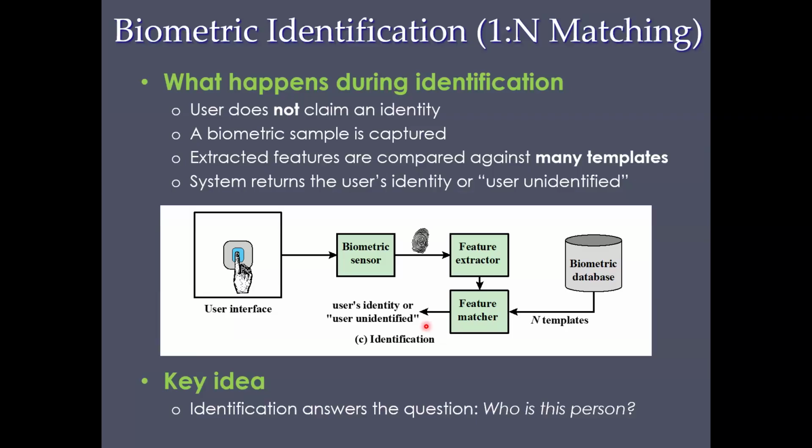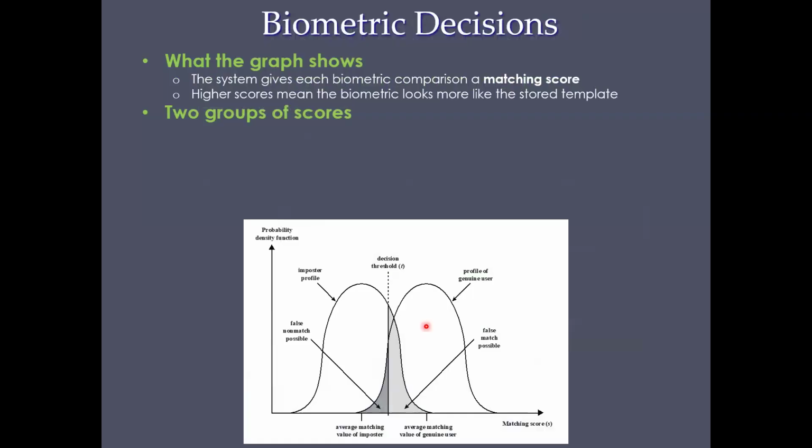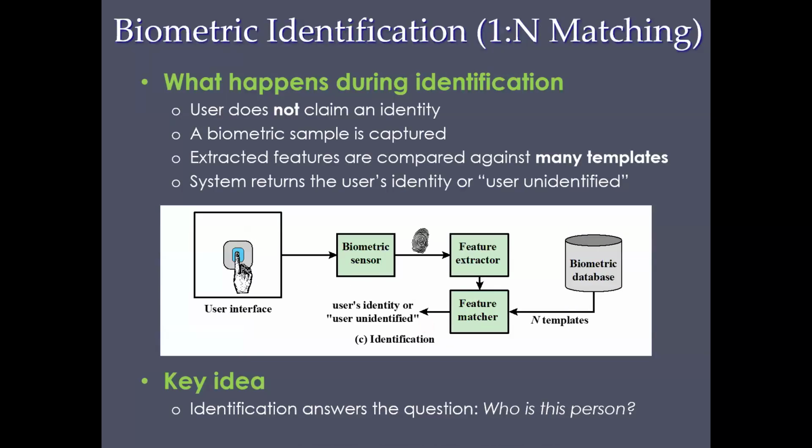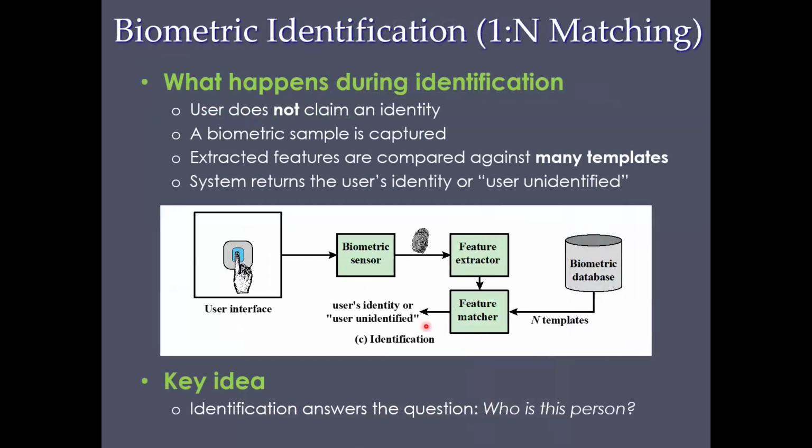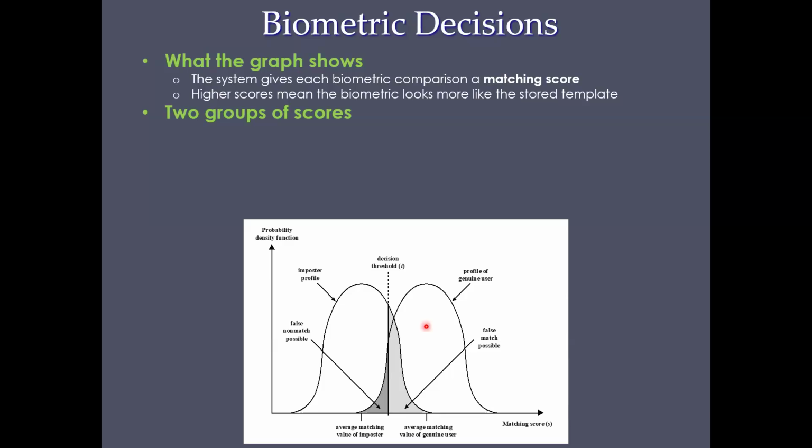So this kind of answers who is the actual person, identification. So this is the biometric decision, and this graph demonstrates how we let users in or not. And we know from the past slide that this is based on a cross comparison between the biometric database and the feature matcher that we have. But this is how it's done on a graphical basis, right?